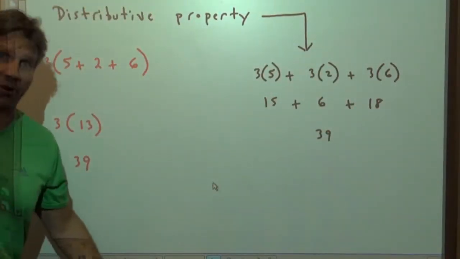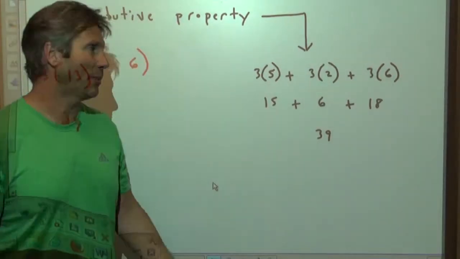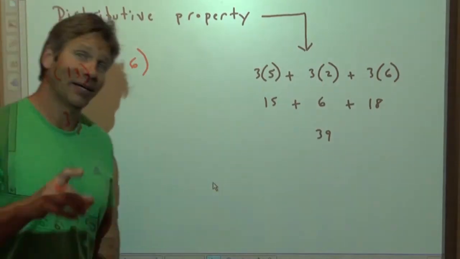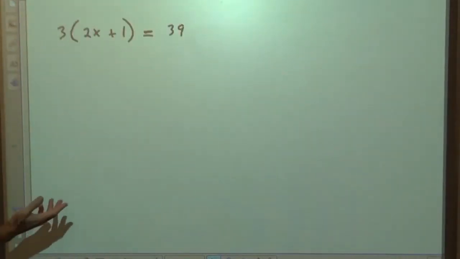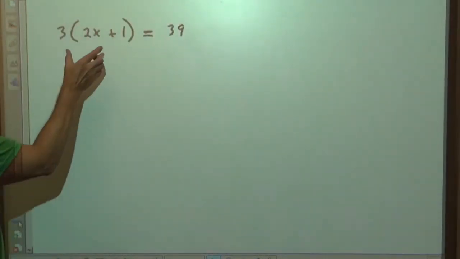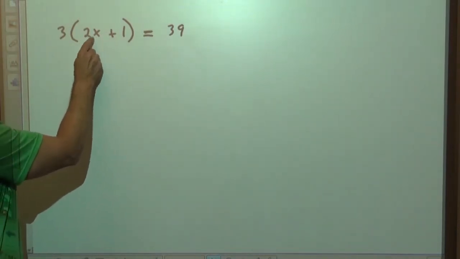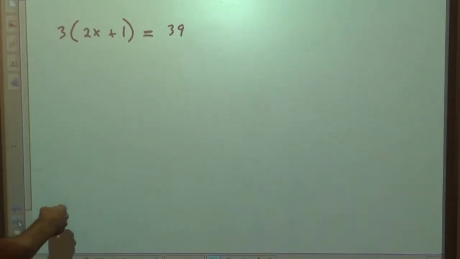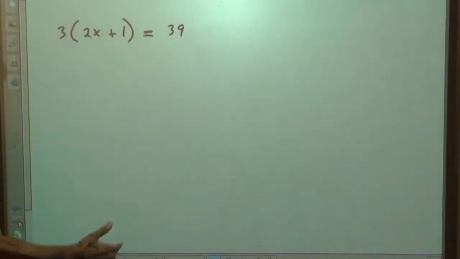Now, which begs the question, why would you want to use the distributive property? It's so much more time consuming than just using the order of operations. I'm glad you asked. The reason is because a lot of times we're going to have quantities that are not like terms, so we can't combine them, we can't simplify what's in parentheses, so we may need to distribute the 3 across this.